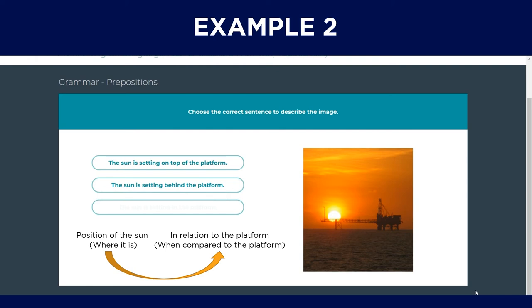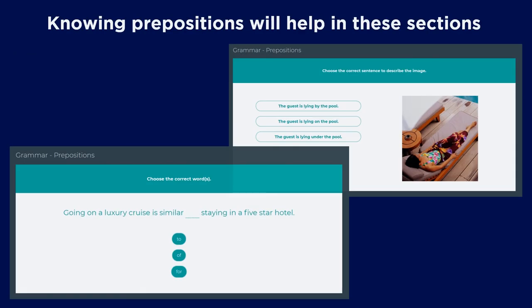Secondly, to be on top of something or someone in terms of position, the two subjects or more need to have physical contact with each other, which in this case is impossible as well because anyone or anything that comes close to the sun will be burned. Thus options one and three are out. However it moves, the sun will still be behind the platform as it is located far away. In this case, the sun is setting behind the platform will be the correct answer. Knowing these words will be helpful in the grammar section as you will be able to correctly identify the relationship between two or more subjects based on the picture given or question asked.